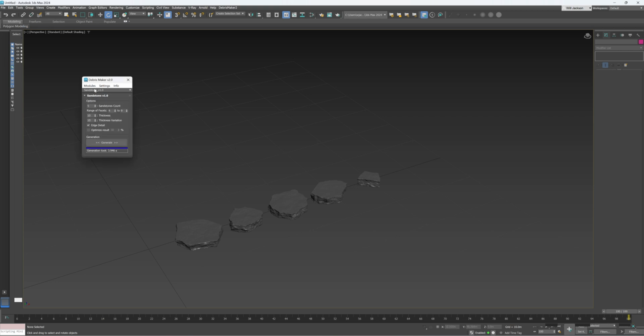And yeah, that's pretty much DebrisMaker. So yeah, a great tool for making some 3D geometry that you might potentially use in your 3ds space. And yeah, it's just a cool tool to play around with.